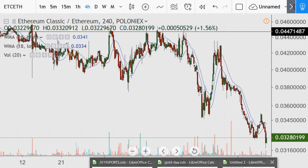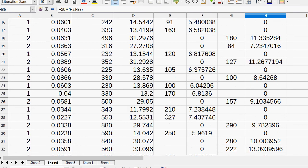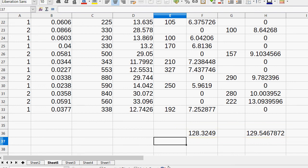Now, to me, it seems as if, when I'm thinking about this, that's a very small amount of profit overall. But I mean, 100% is 100%, plus the gains it would have against the dollar throughout the years. But this is a span of, well, several amounts of time. Just out of curiosity, we can get a sum here. I don't even have to write that, I can just copy and paste it.